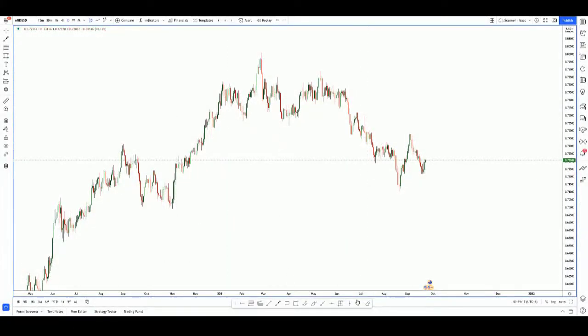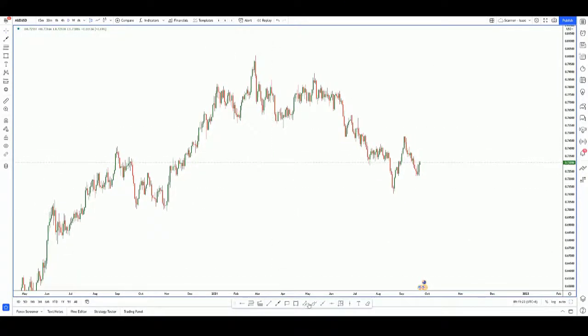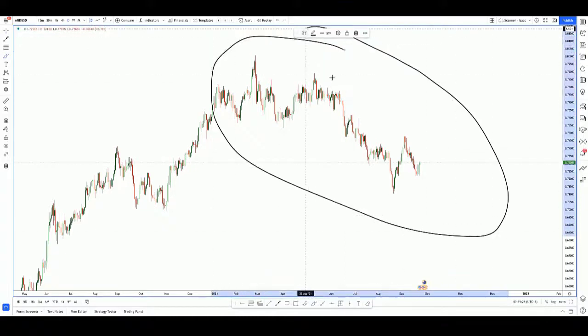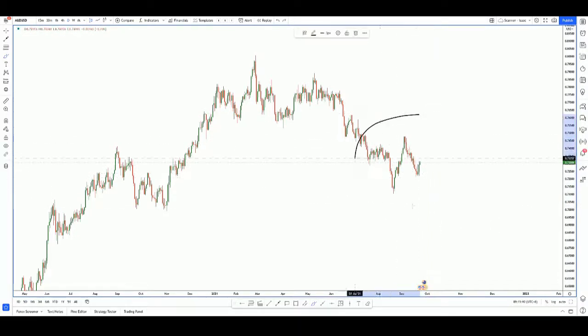At the Aussie dollar. What I have here is Aussie dollar on the daily, and very interestingly, looking at the recent prices, we see that price is actually making lower lows and lower highs. However, instead of making a lower low recently, price has made a higher low. Now, looking at the structure here, this is the first clue in terms of market structure that the market is giving us a clue that price could very well reverse and go higher.